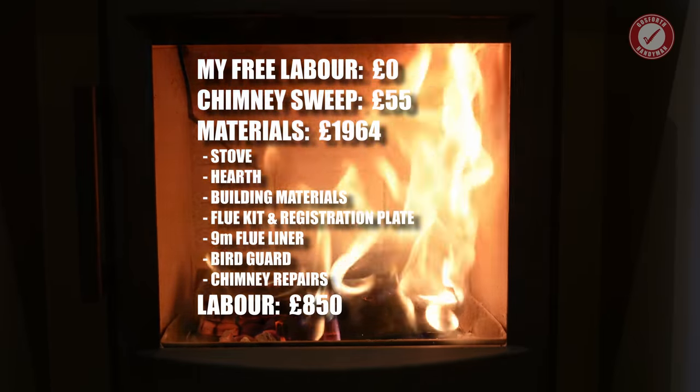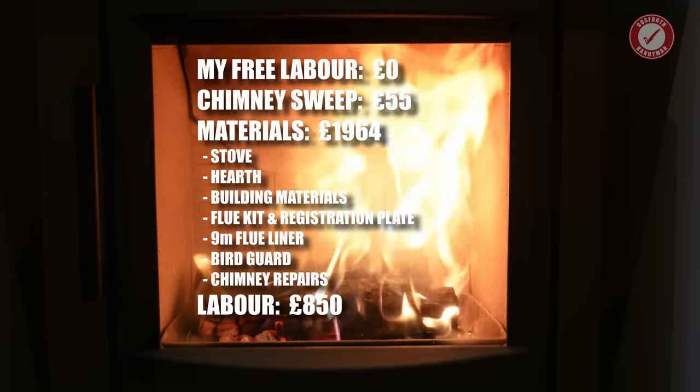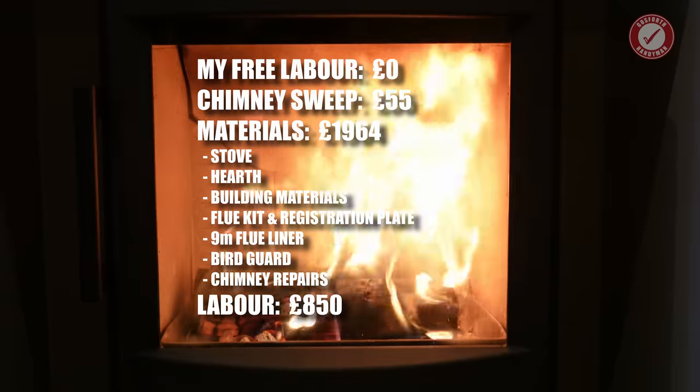So in terms of costs, obviously there was my free labour for the initial rip out of the old fireplace. The chimney sweep was £55, the stove and materials were £1,964.